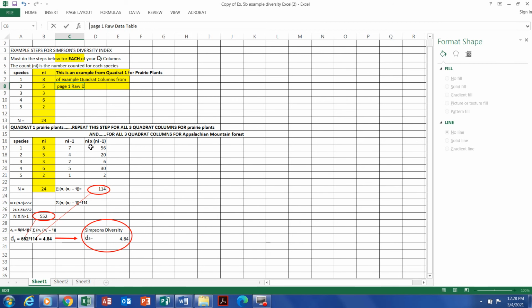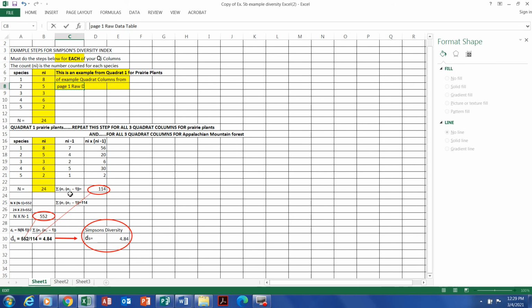All right? And then the third column, you multiply the first column times the second to get the third column value, which is the critical value for determining diversity. So 8 times 7 is 56, 5 times 4 is 20, 3 times 2 is 6, 6 times 5 is 30, and 2 times 1 is 2. Add that column all up, and lo and behold, you get 114.